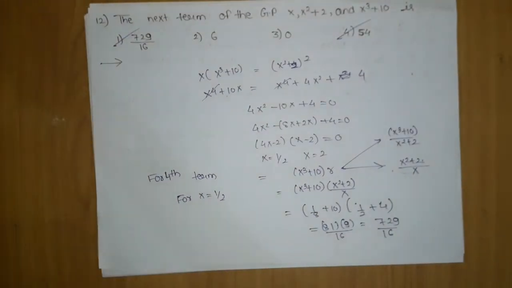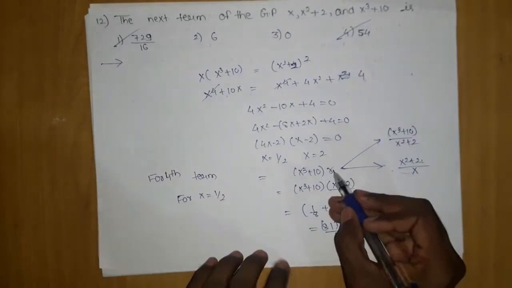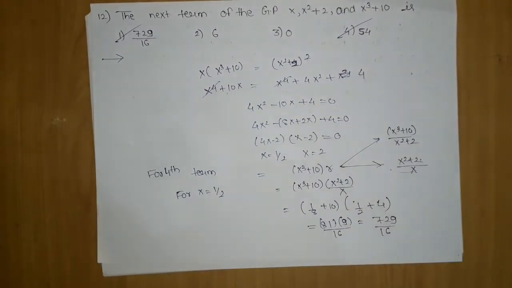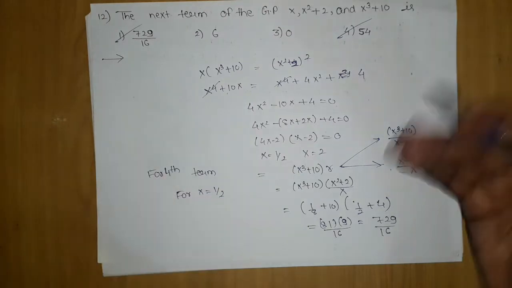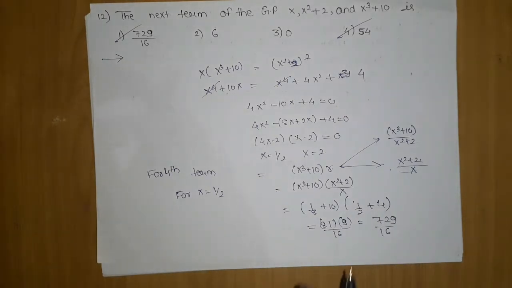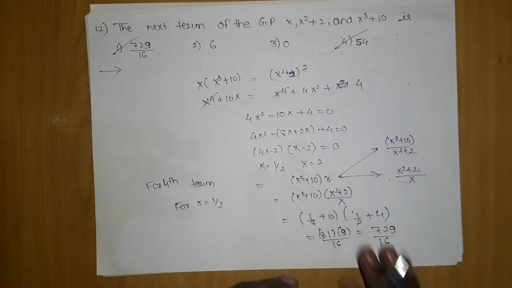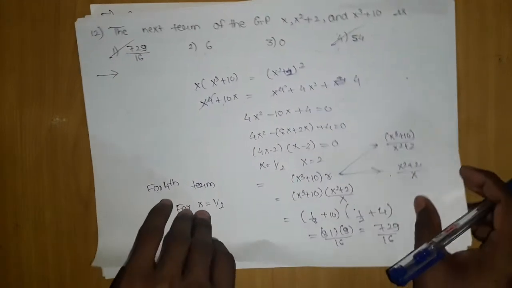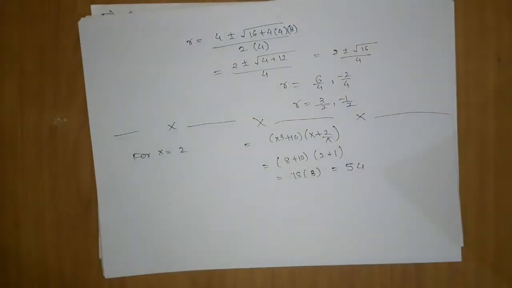So hope you have understood. We first applied the GP general step, then this thing is important, you can consider both of them, but here it will become a square, and if you know the binomial then it is fine. Otherwise it will only increase your issue. So hope you have understood what I meant. So this was the solution of this problem. First and fourth are the solutions. Okay, so now let's move on.